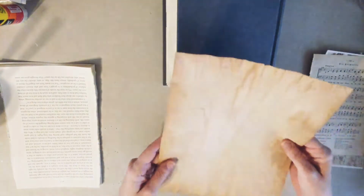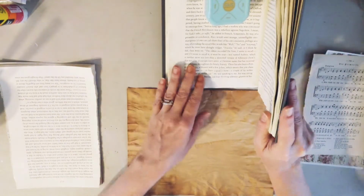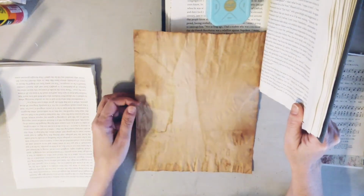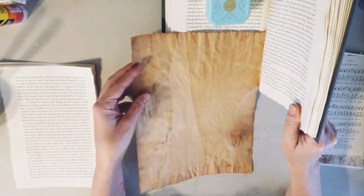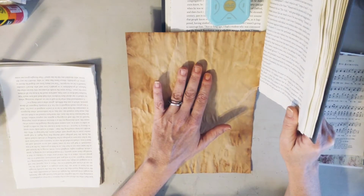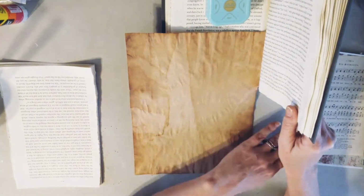Stick that back over there, and let's grab a piece of the tea stained paper, and I want this one here. It's a little darker. It's got some good elements on there. Okay, so the first thing I'm going to do is peek at my page and see where I want to lay out. Do I want the words on the background, or do I want this on the background? So I think for this one I'm going to do maybe the tea stained paper, maybe a little bit of music, and then have this section in the middle with words, and then decorate the corners and see how that turns out.